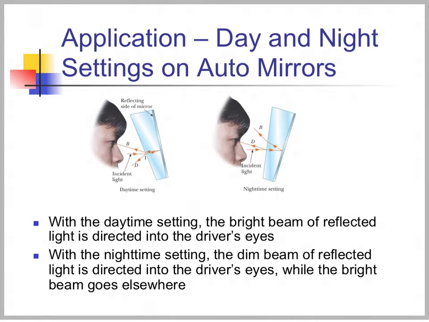However, we know that at the front of the glass, there's always some reflection, and so we're just looking at the reflection off the front of the glass. Most of the light continues through, so we see a very dim image as it comes from the reflection off the front of the glass.